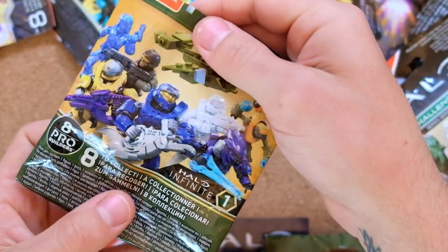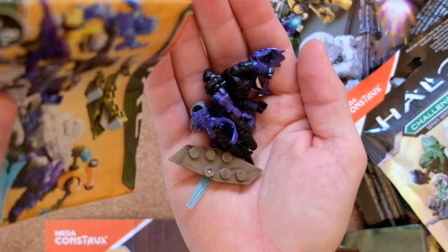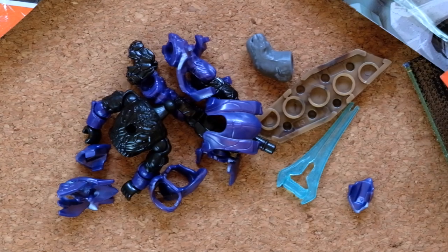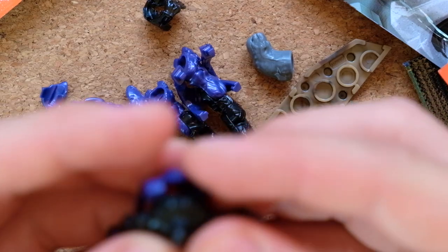I'm not going to be disappointed with any. Even the grunt is probably the best grunt we've ever got in a blind bag series, so let's see what happens. Okay, what? Now, officially this looks rigged. It looks like I rigged it so I'd get the figure I wanted. That is not the case, I promise. I did not expect to get this, but that is the best one I could get.